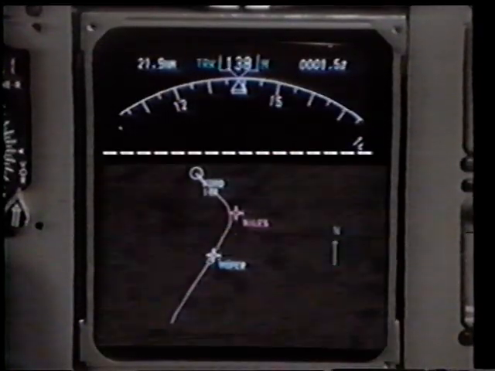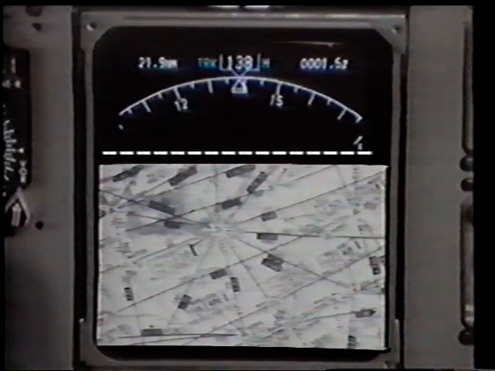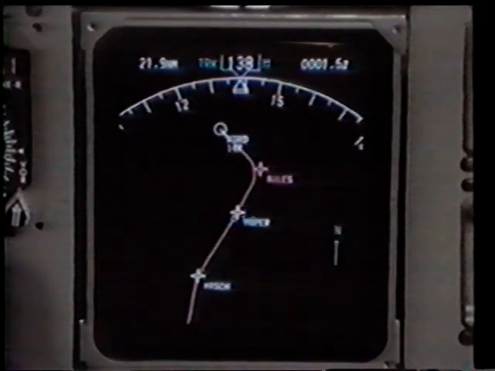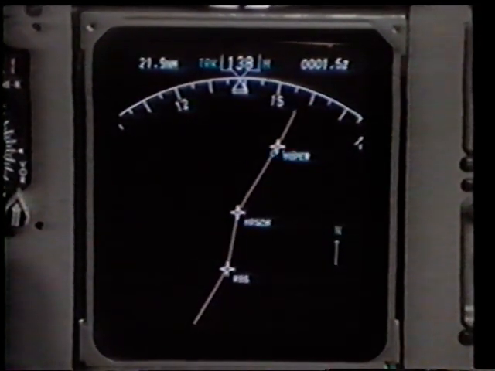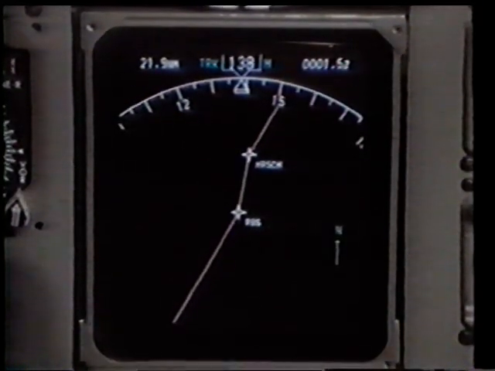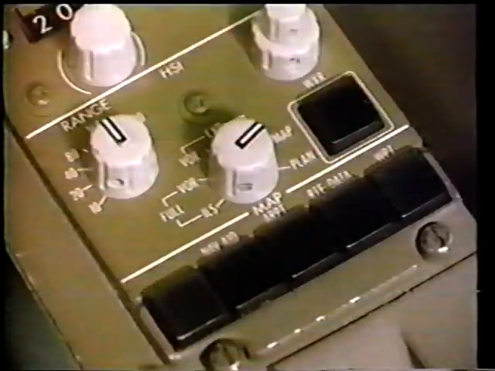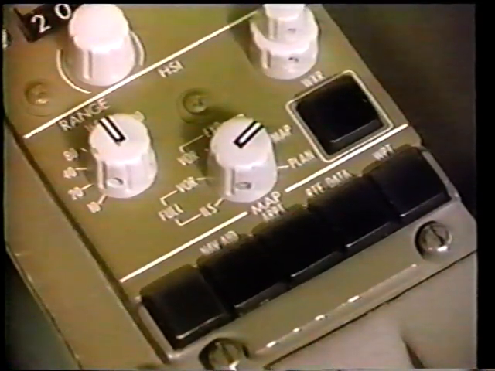The information display is similar to that presented on navigation charts. This arrangement allows the crew to monitor flight conditions while planning. The plan mode may be used when reviewing a flight plan to step through and examine each leg. Now, let's look at the other controls associated with the EHSI.